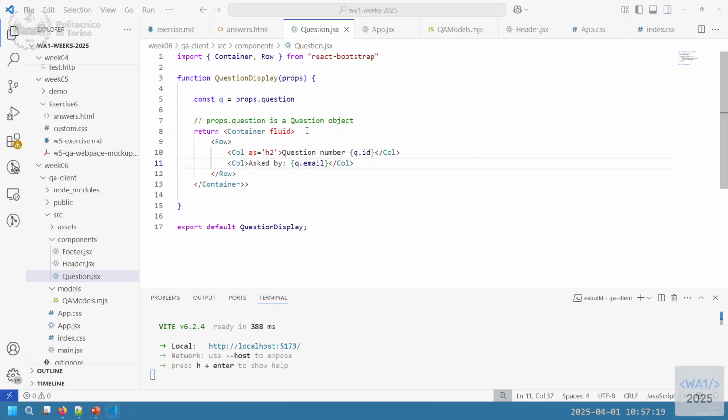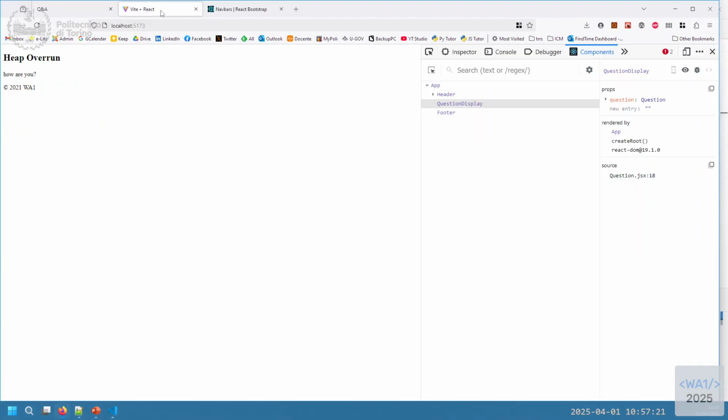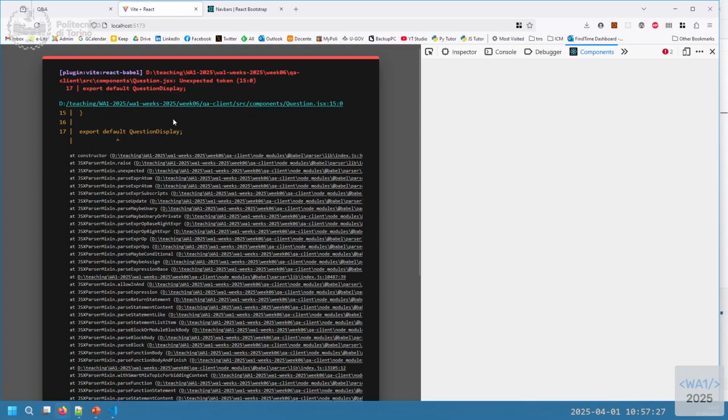Okay, now I should be able to see, export unexpected token.